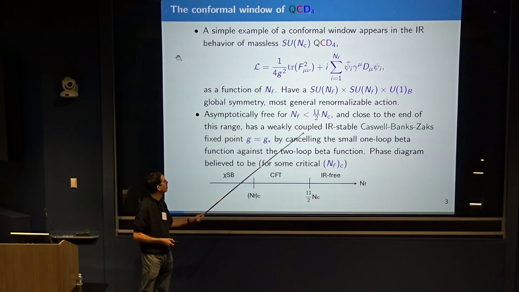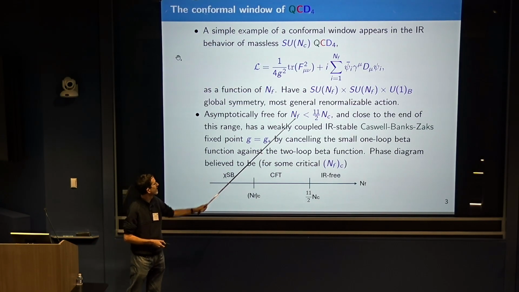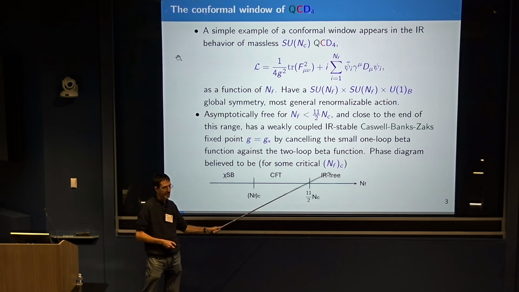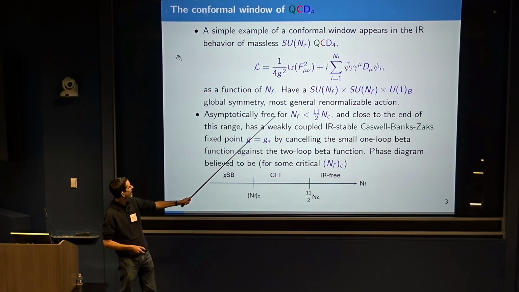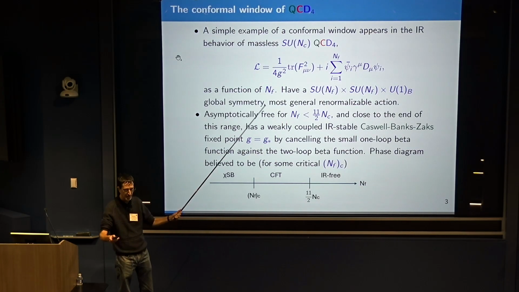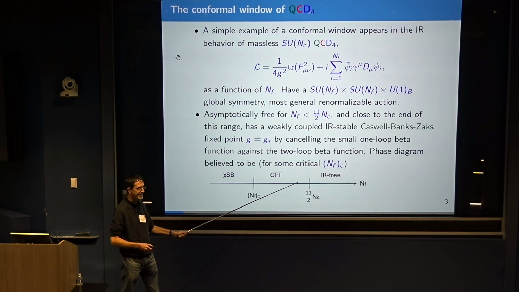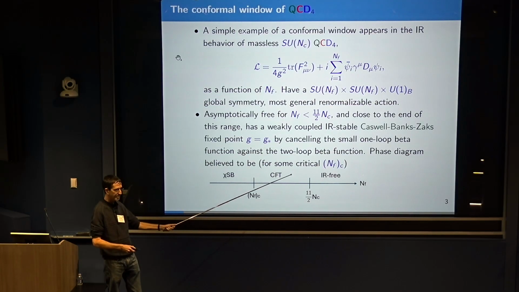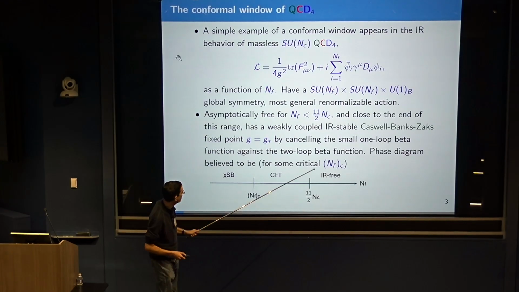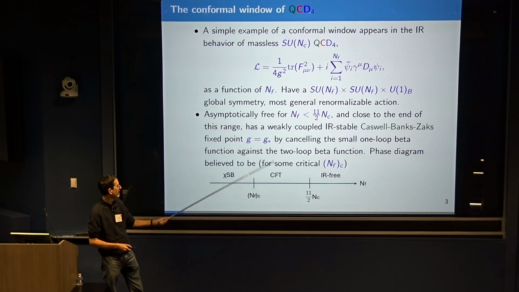Of course, it's been known for more than 50 years that this theory is asymptotically free if the number of flavors is less than 11.5 times the number of colors. If N_F is bigger than this, then the theory is just infrared free and doesn't do anything interesting at low energies. But below this bound, the coupling starts becoming larger as we go down in energy. If N_F is only slightly smaller than 11.5 N_C, so for instance, for SU(3), if the number of flavors is 16, then the one-loop beta function is negative and very small, while the two-loop beta function is positive, so that they can cancel, and we have a non-trivial fixed point of the renormalization group at some gauge coupling g, which is g star.